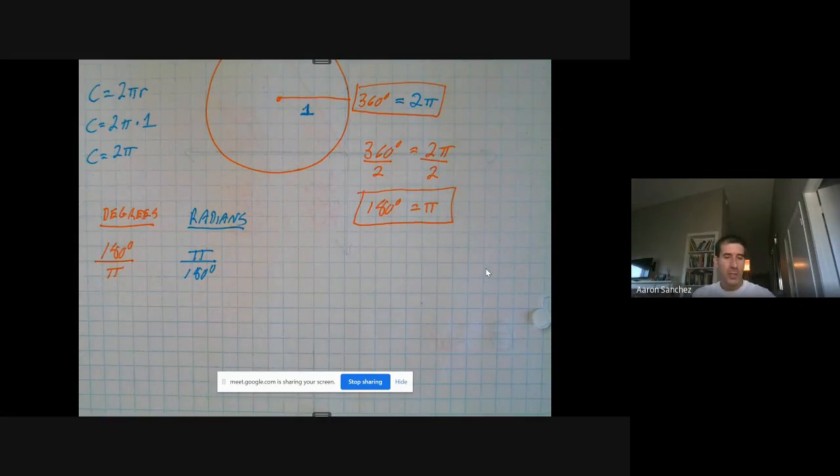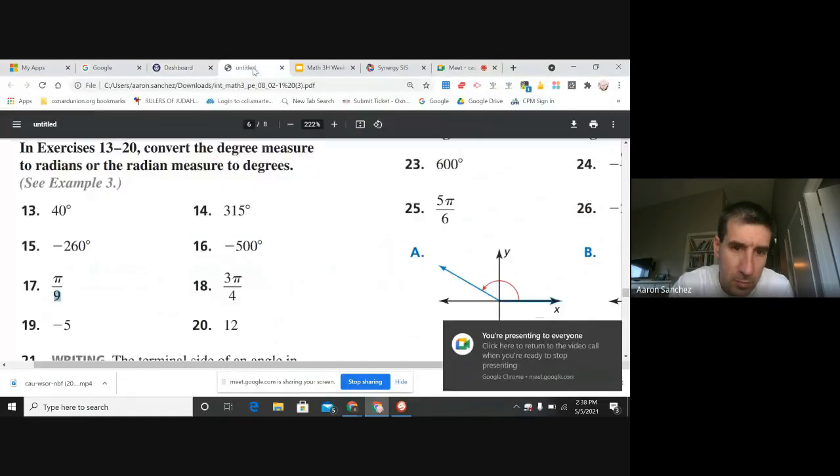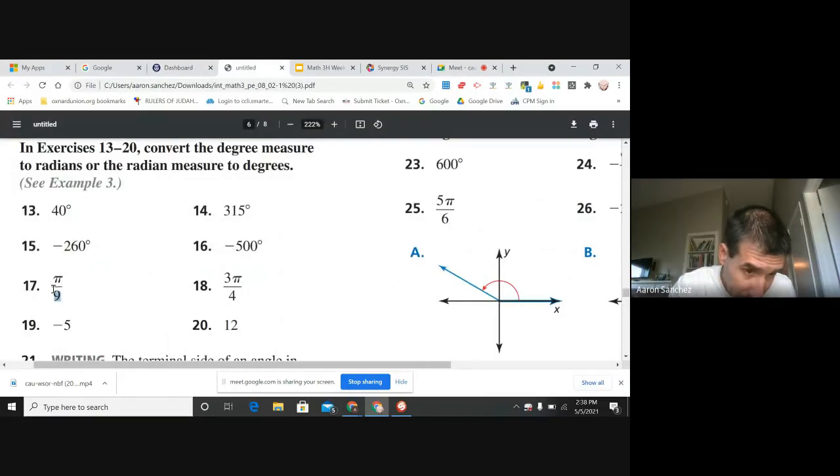Now I know what you're thinking. Sensei, we still don't know how to do it. What do you mean by putting it on top? Well, write those down first, and then let's do a problem, shall we? Usually radians is like a fraction, and degrees is degrees. So let's look at the homework problem. Usually in radians, it looks like this. See this? This is radians, pi over 9 radians. It's like a reduced fraction with pi over it. 3 pi over 4 radians. Again, a reduced fraction with pi in it.